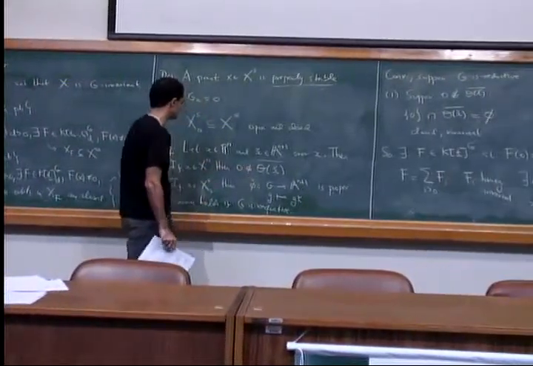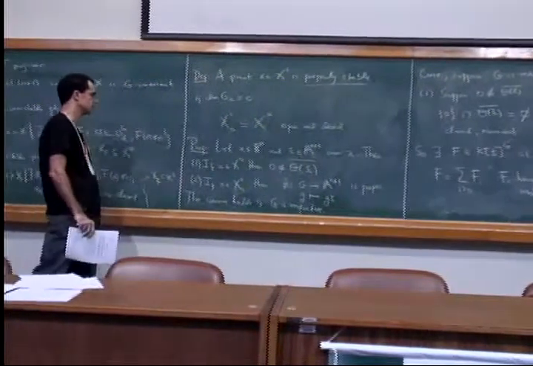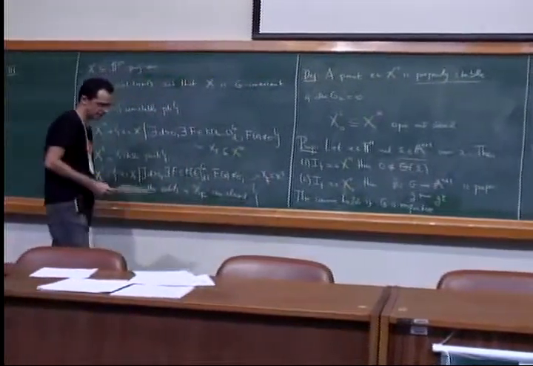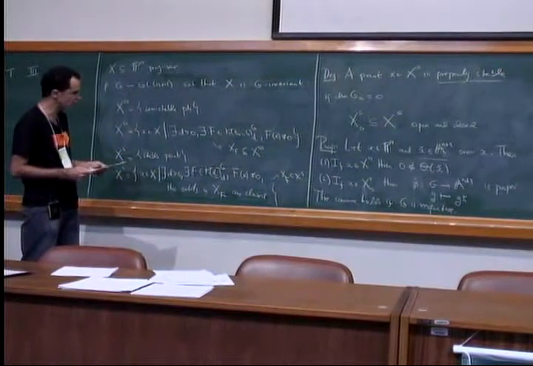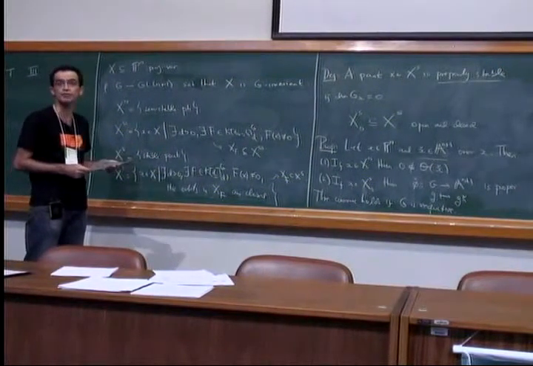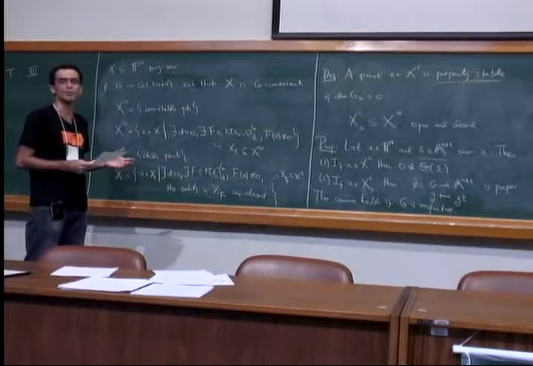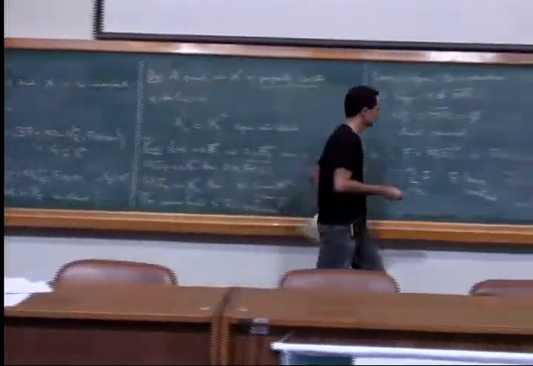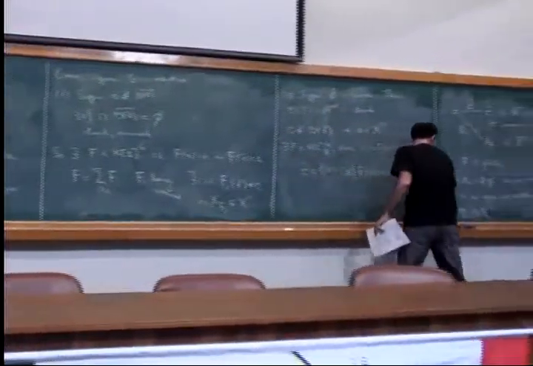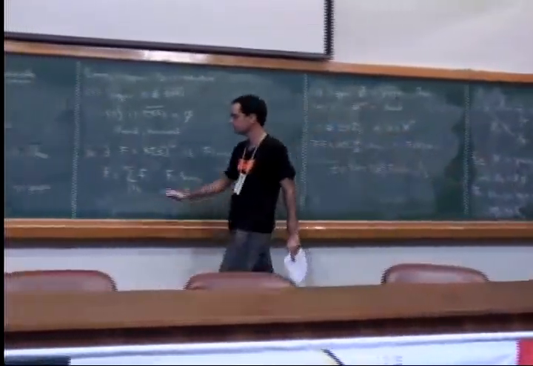semi-stability and stability, you can use the relative criterion. That is, you can consider curves. Right? Just look at curves. And in fact, what's more striking is that you need only to look at very special curves, which come from one-parameter subgroups. And that's quite striking. So let me define this. So let me leave this there.